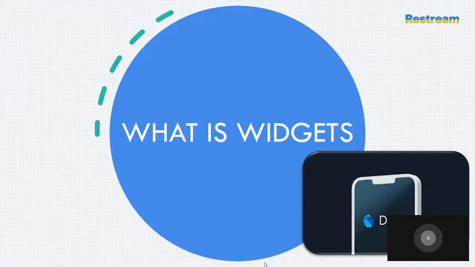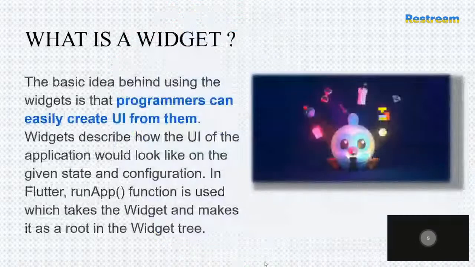So, what are widgets? Widgets are a fundamental concept in the Flutter framework and are used to create user interfaces. They are the building blocks of any Flutter app and understanding how they work is essential for any Flutter developer. In Flutter, everything is a widget, from the smallest pieces of text to entire screens. Widgets are reusable, composable, and customizable, which makes them a powerful tool for creating beautiful and responsive user interfaces.